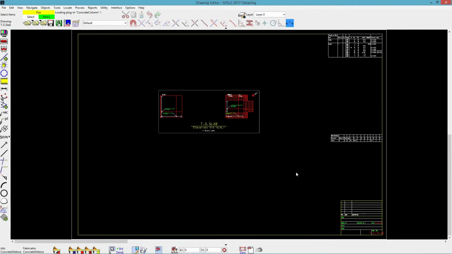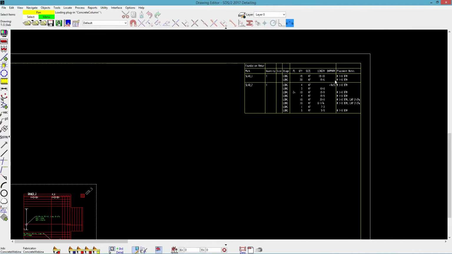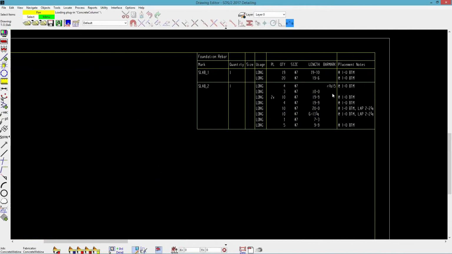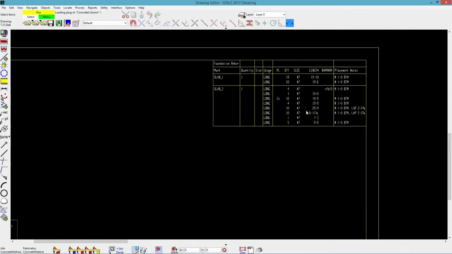Like beforehand, we had created an erection sheet. We placed our erection view on the drawing here, and I have my tables up here that we had talked about. So we're going to talk about where the setup for these tables comes from.